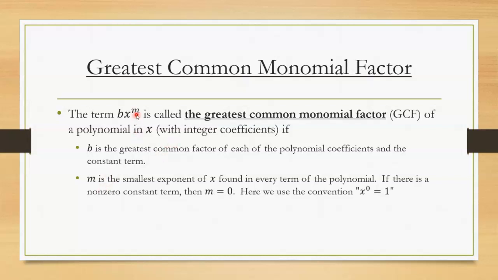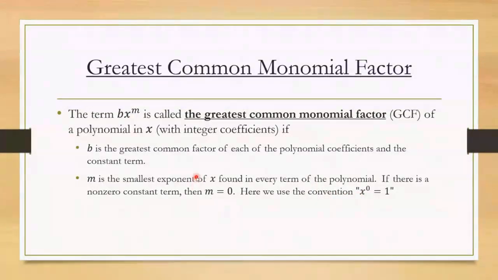The m is the smallest exponent of x among the terms. And if there's a non-zero constant term, then there's no variable there. Or if you want, you could think of the convention I set up, where x to the 0 you could think of as 1. Again, this is not that precise, which is why it's in quotation marks. So you could think of it that way. With a non-zero constant term, you would have x to the 0 there. But if there is a non-zero constant term, you could take this m to be 0 and use x to the 0 to be 1. So you could do that.